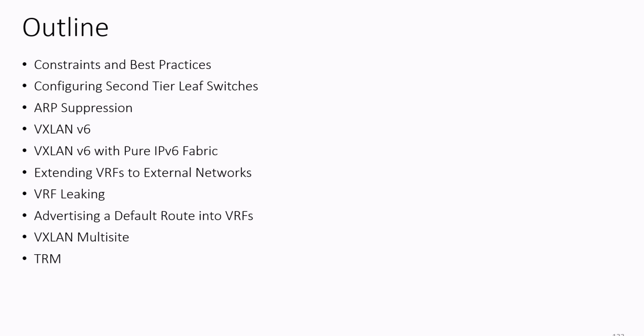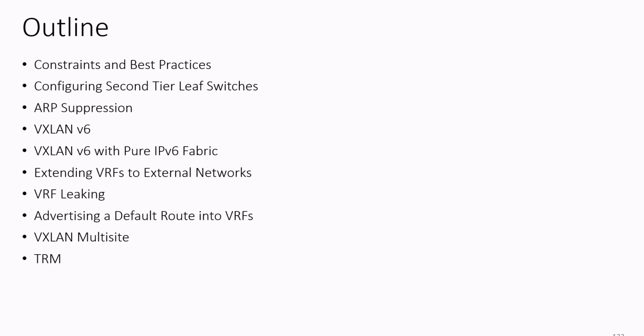After that, I'm going to speak about VXLAN v6, and also I'm just going to show you a VXLAN pure IPv6 fabric. That's going to be a good option again for megascalers. And then I'm just going to show you that we create VRFs inside our fabrics, but we can extend the VRFs outside of the fabric. This is going to be a good option when you have a tenant, whatever the tenant is, to an external network, and you want to keep this on. Most of the time, this is very much similar to Inter-AS MPLS option A, and you're going to see that this is very much similar in configuration to that as well.